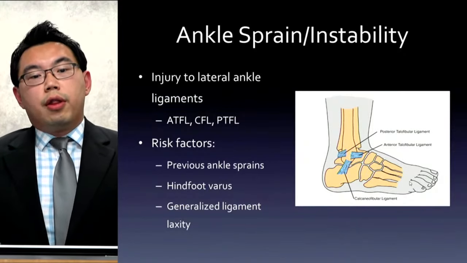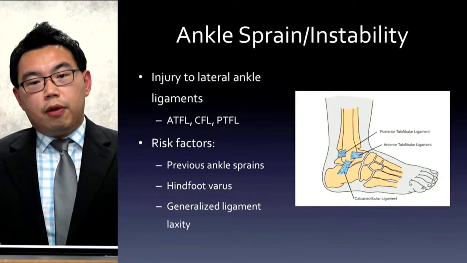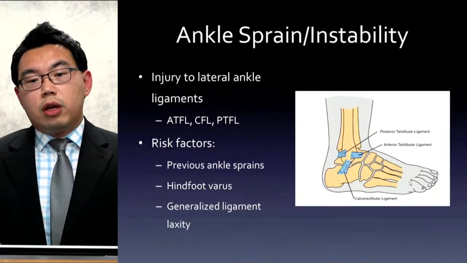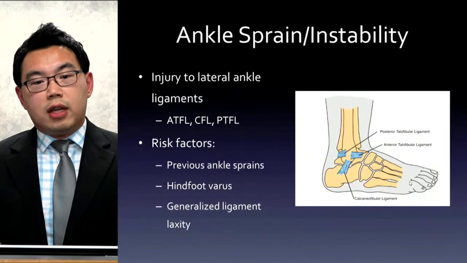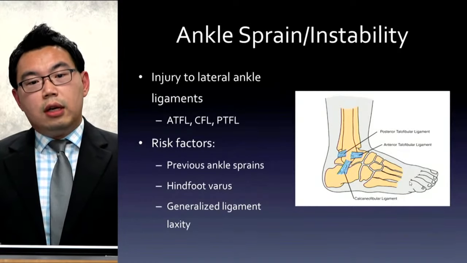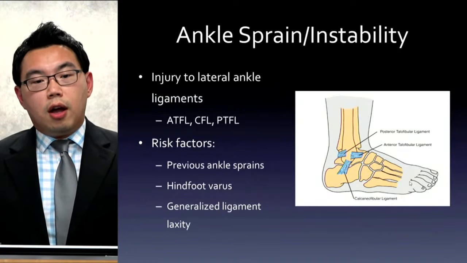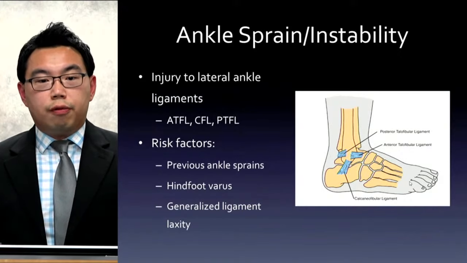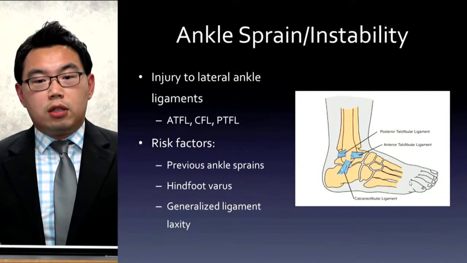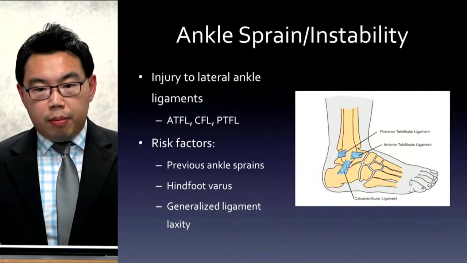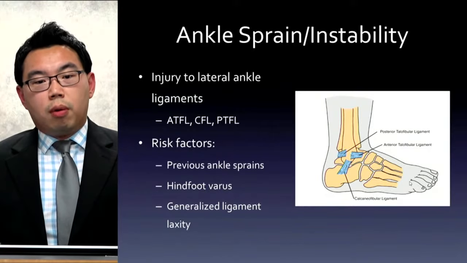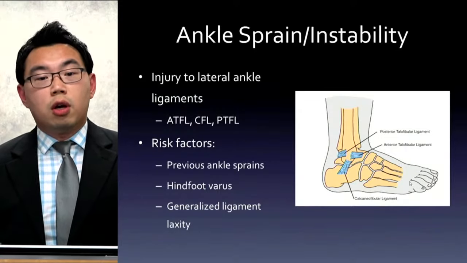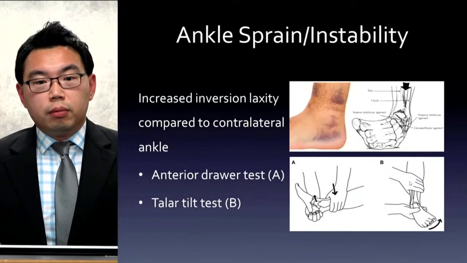And these are associated with risk factors. Like I said, if we sprain an ankle, which most of us have done during our lifetime, there is somewhat of an increased chance of spraining an ankle again. So previous ankle sprains are one of the risk factors. If you have a high arched foot, if you remember from the slides before, you naturally have a mechanical disadvantage of putting more pressure on the outside of your foot anyway. So over time, from the alignment perspective, you have a tendency to sprain your ankle. And some people are born with more ligament laxity. So in a way, these ligaments are by nature a little bit looser, and you have a higher risk of spraining your ankle.